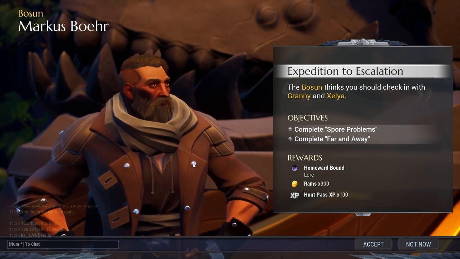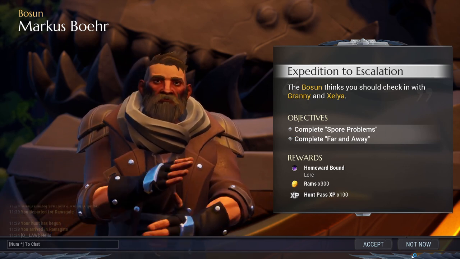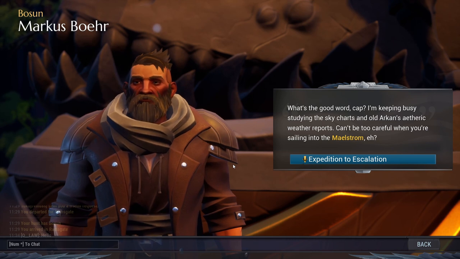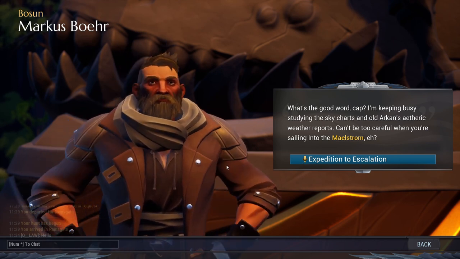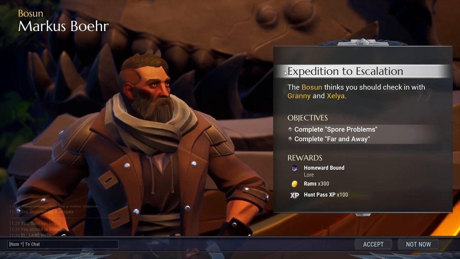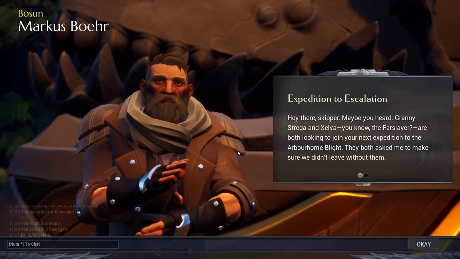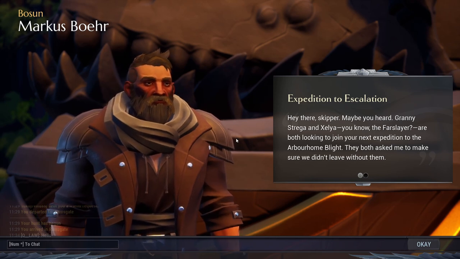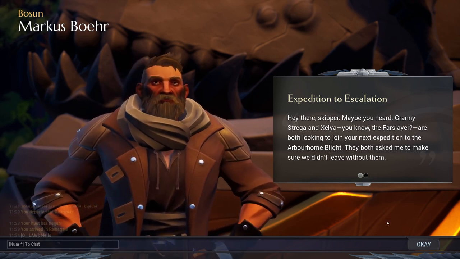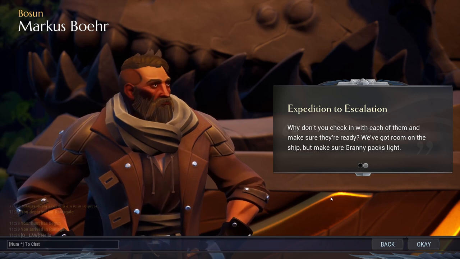I'm not a captain yet. I'm ready for a hunt. Expedition to Escalation. Bossum thinks you should check in with Granny and with Xelia. Homeward bound lore. What's the good word, Cap? I'm keeping busy studying the sky charts and Old Arkan's etheric weather reports. Can't be too careful when you're sailing into the maelstrom. Hey there, Skipper. Maybe you heard Granny Strega and Xelia, you know, the Farslayer, are both looking to join your next expedition to the Arbor Home Blight. They both asked me to make sure we didn't leave without them. Why don't you check in with each of them and make sure they're ready? We got room on the ship, but make sure Granny packs light.